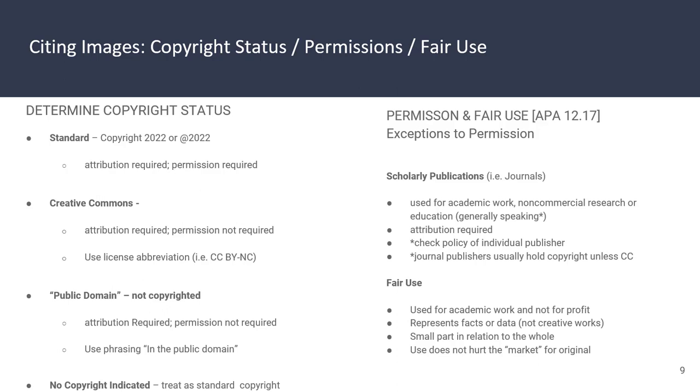Usually it's a chapter in a book when we're talking about doing interlibrary loan, and that's the reason for that. But also, if it's going to hurt the actual market value of the source, so you're asking yourself that question. But if it's not for profit in your academic work, you're going to be fine under either of these two exceptions. So you won't have to go ahead and seek permissions under those circumstances for your classwork.